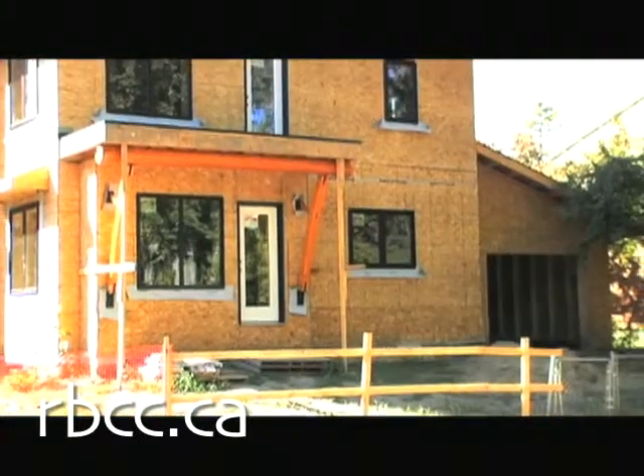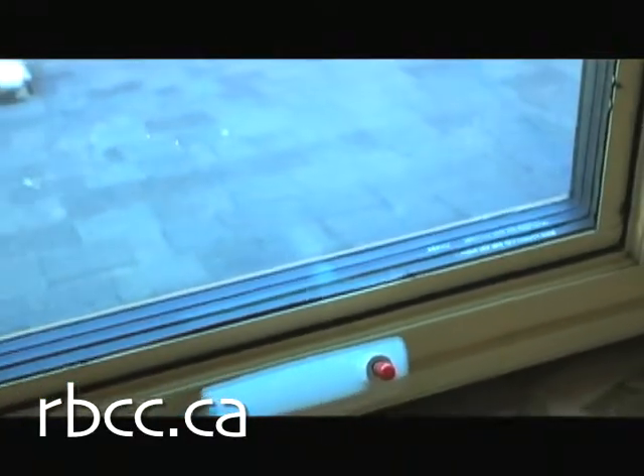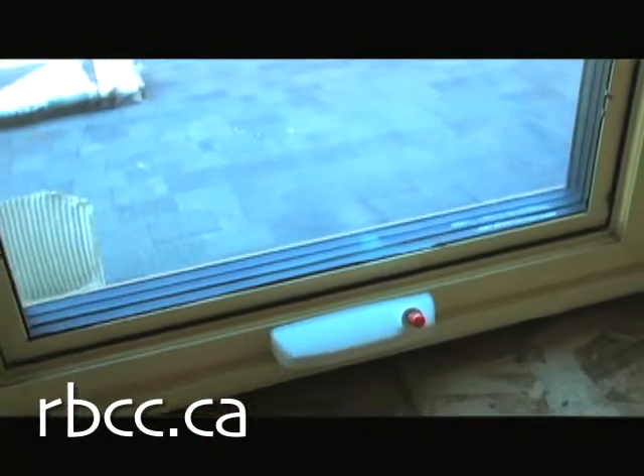On the other three sides, you want to reduce the heat transfer but still make use of the sun's light. And on the north, we're using some of the first quad glazed windows in the country. It's one of the few experimental things that we're doing in the house. Everything else is pretty much tried and true.